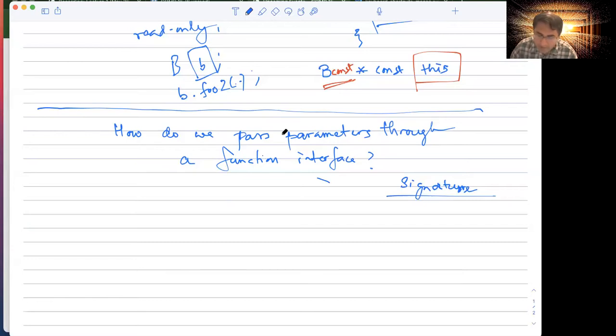So signature, in one sense, is the blueprint for the declaration and the definition to come into play. Does that help? This is just terminology that is generally used in the community.